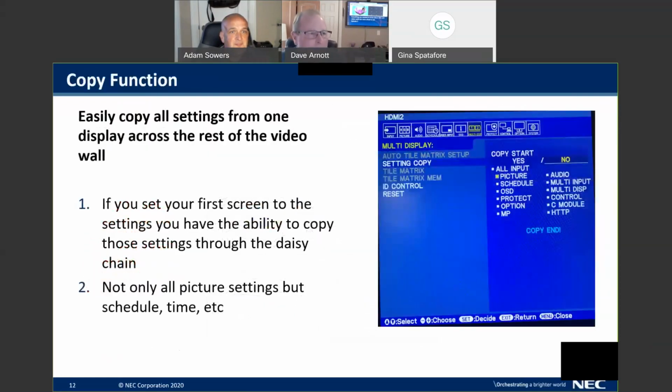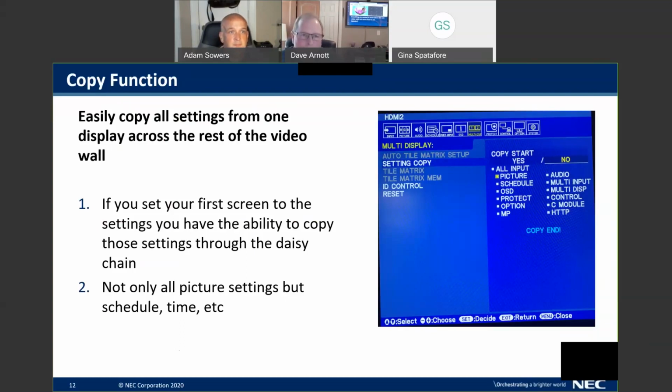All right. So moving on to another function within the video wall. It's the copy function. When we're dealing with individual monitors, I now have to set up one monitor, get all my settings, remember all my settings, go to my next display, and remember exactly what I set as far as inputs and loop throughs, am I on HD 30 or 60 loop through, the schedulers, the OSD, protection modes, and power. All that can be quite daunting, even for a 2x2. Never mind 3x15 or 5x20, right?